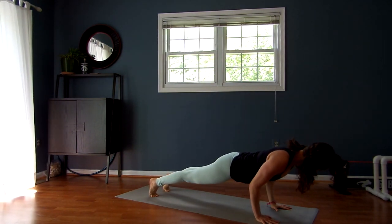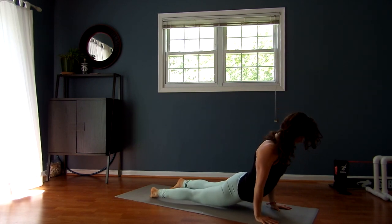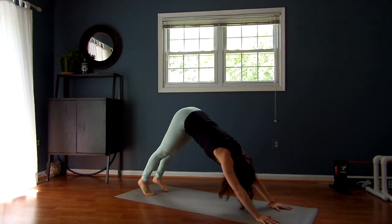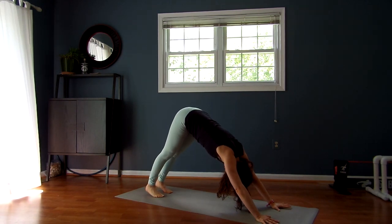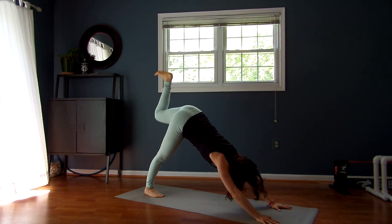Exhale, lower chaturanga, hugging in. Inhale, open it up, upward facing dog or cobra. Exhale, downward facing dog. Inhale, lift your left leg straight up and back. Exhale, low lunge, step it between your hands.